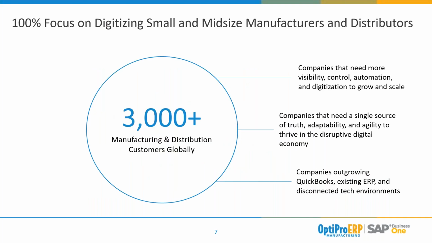Now, more about our focus and the needs that we serve. We are 100% focused on the needs of small and mid-sized manufacturers and distributors, and really supporting their digital transformation. Of course, we all hear this digital transformation buzzword, but what it means to us and our customers is really improving, optimizing, and standardizing business processes and moving these improved business processes to modern technology. It's about using a solution that makes this transition happen for your company more easily, efficiently, and effectively. And our solution provides that.